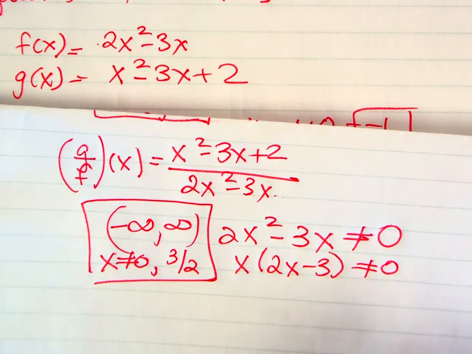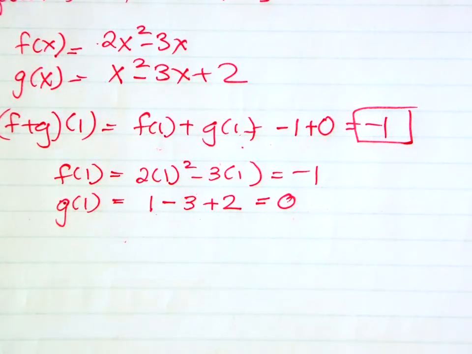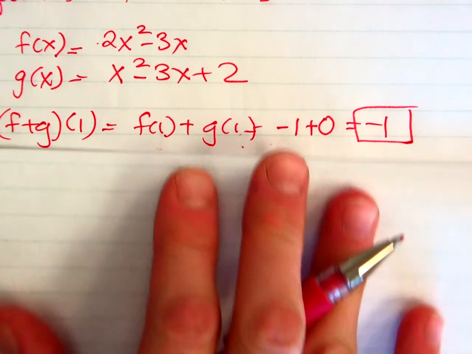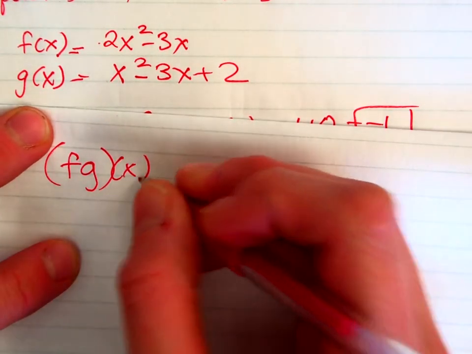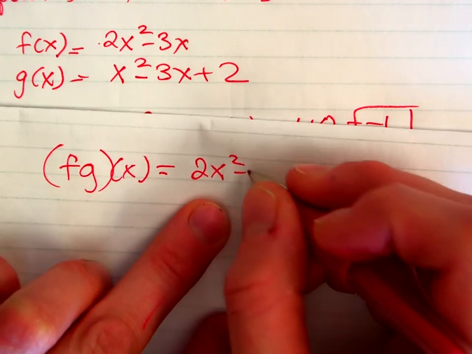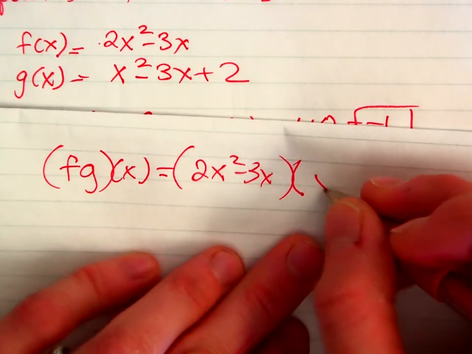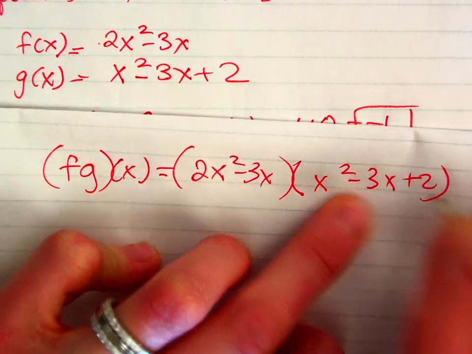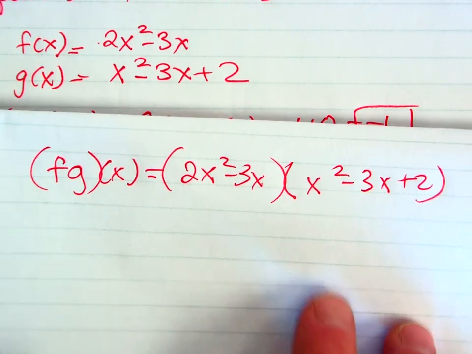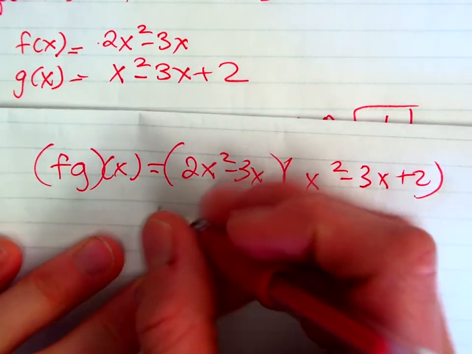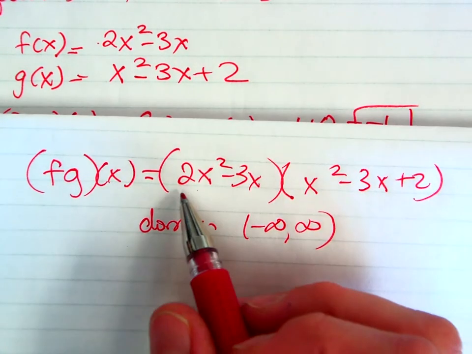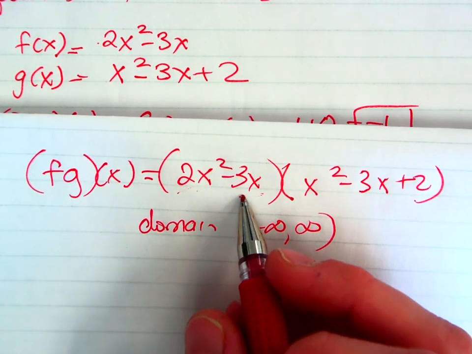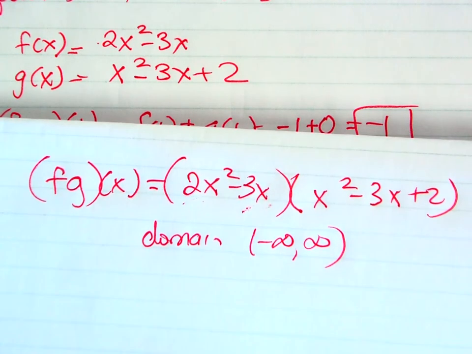In the case of multiplication, I don't think it's necessary to multiply out all the polynomials unless you want to do it just for fun. So if we had to do maybe fg, you would keep them in parentheses. And the product of two polynomials is also a polynomial, so the domain of this will just also come out to be negative infinity to infinity. The book will frequently multiply these out, but like I said, you can leave your answer like that. That is sufficient.